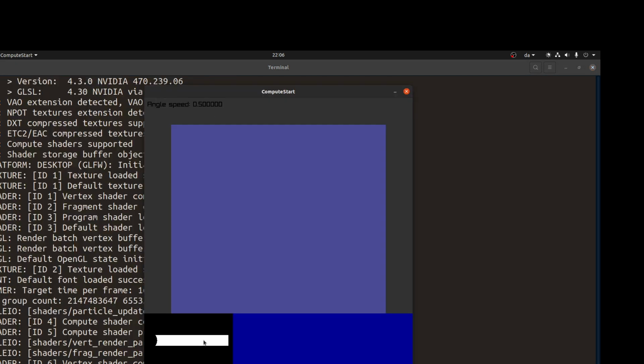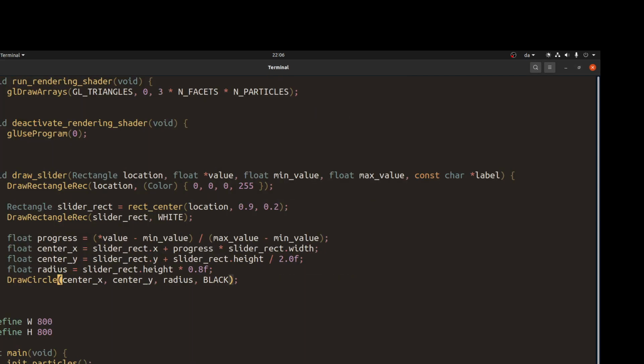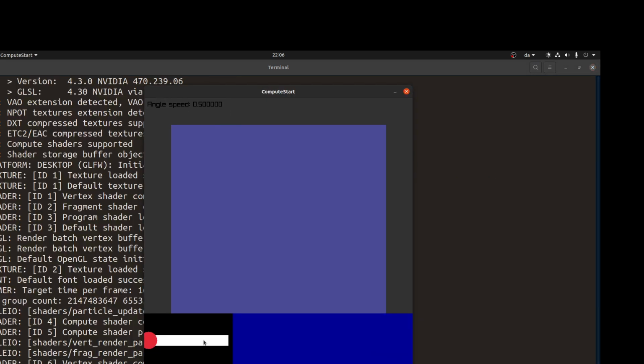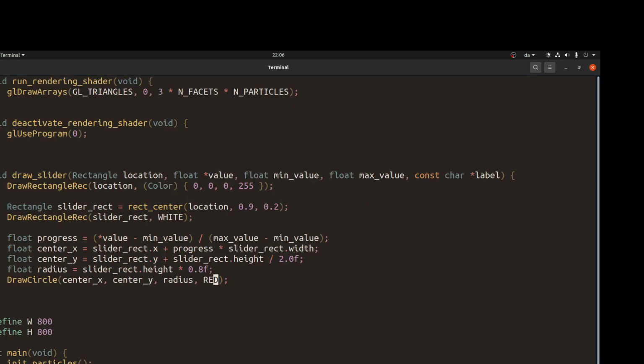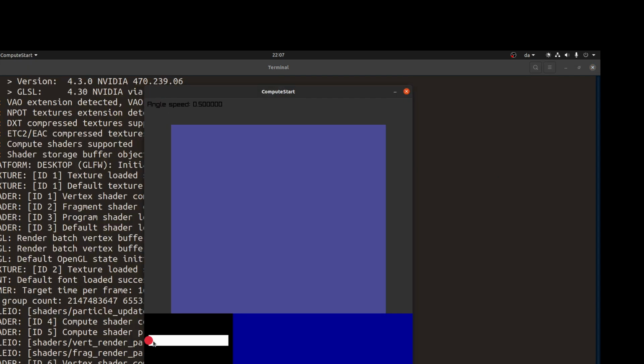And the color can just be black for now. So let's see. Okay, the color should not be black because we have black up here. So the color can be red. So now you can see we have this thing, which is annoyingly way too large. Okay, so we need to divide by 2. Okay, that's a little bit better.